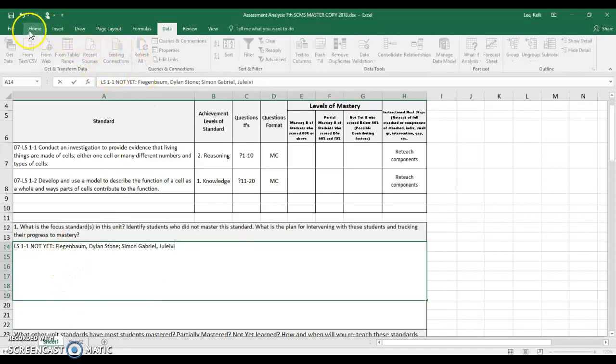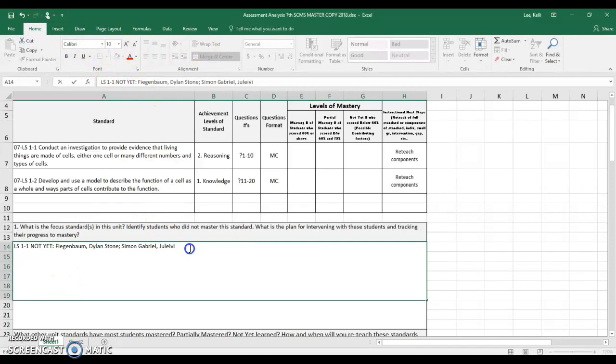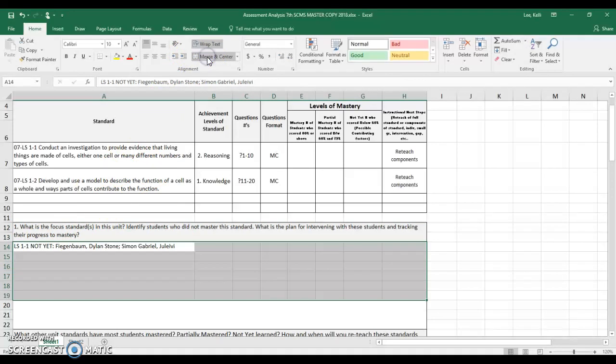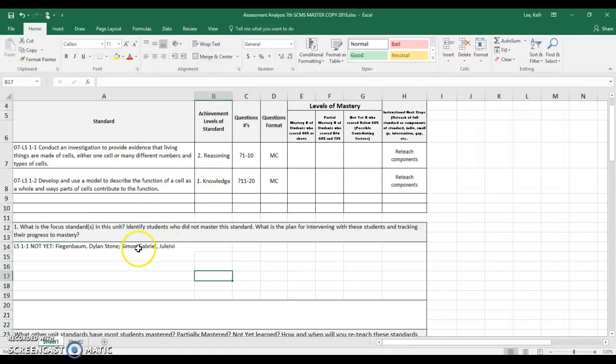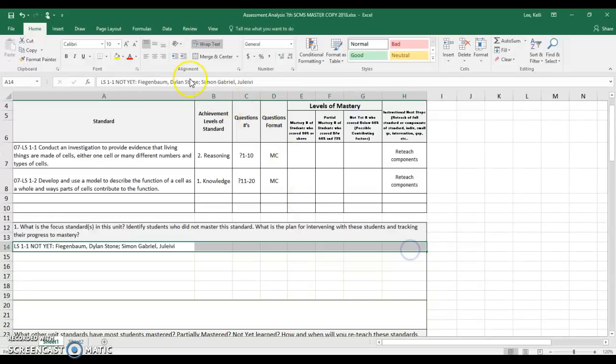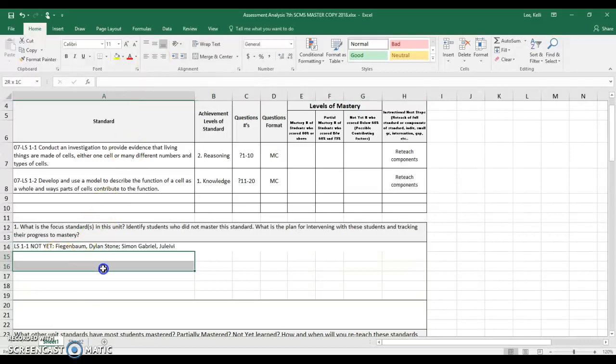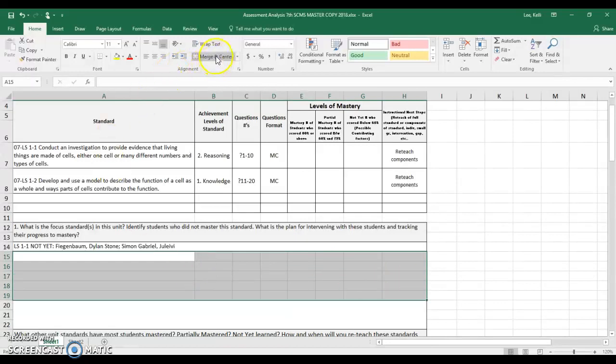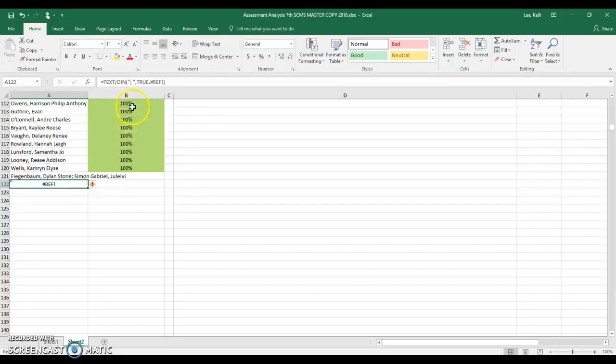So I've got a whole other standard to deal with here. So I'm going to manipulate my rows here. And let me go back to where I can get it. So I'm going to unmerge. All right. And I'm going to take this row right here and make it merged. I'm going to move all my stuff to where it's all nice and neat and wrap my text. And I'm going to create this merged. And now I'm going to do my partials. Okay. So now I'm going to fix my text here.